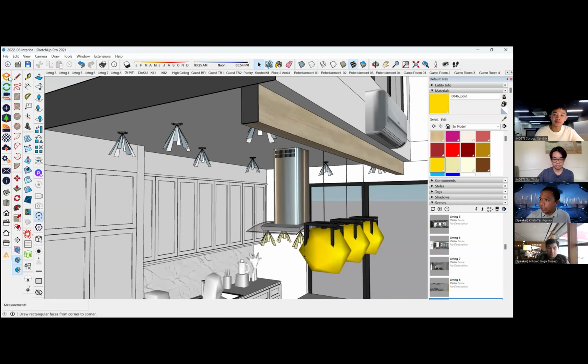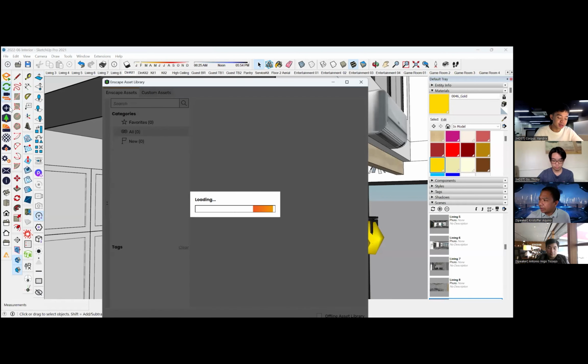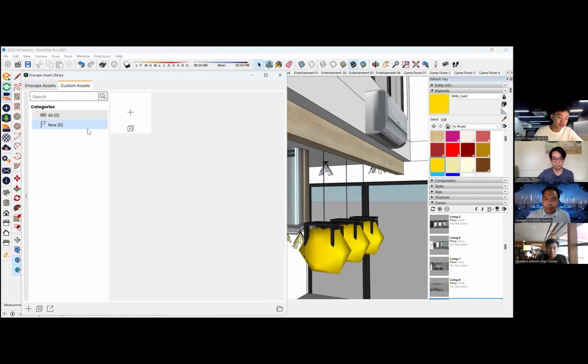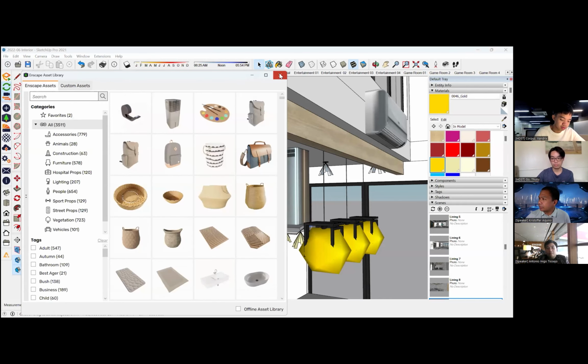If you look at the asset library, there is what we call custom assets. So basically you just need to make sure that the downloaded asset can be read by Enscape. Thank you for that, sir.